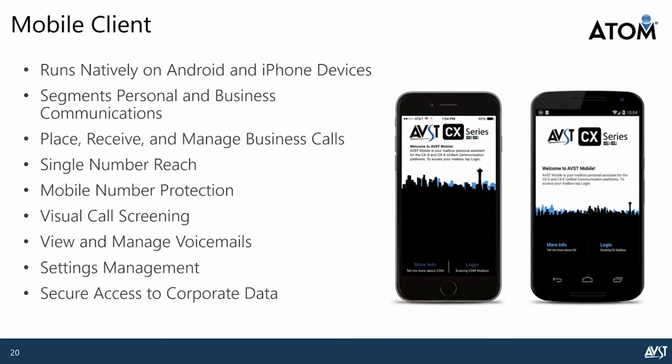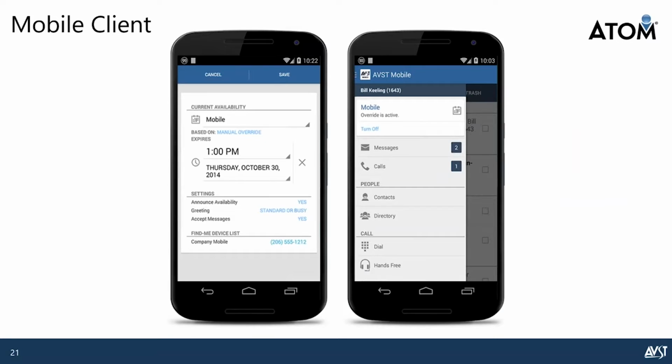It lets you not only make outgoing calls and gives you mobile number protection when it does it. It doesn't show the mobile number, but it also lets you handle incoming calls. And we'll look at that in a couple of screens down there. So for users who are out and about and use their device a lot, this is a great addition to their device. It does a wide array of things, certainly in the availability side.